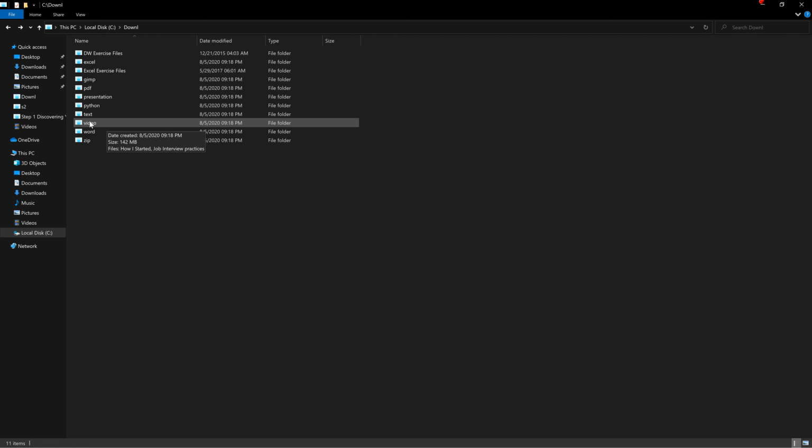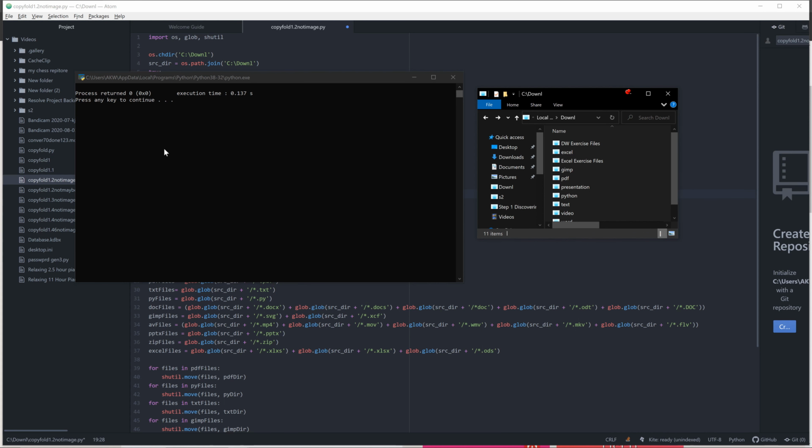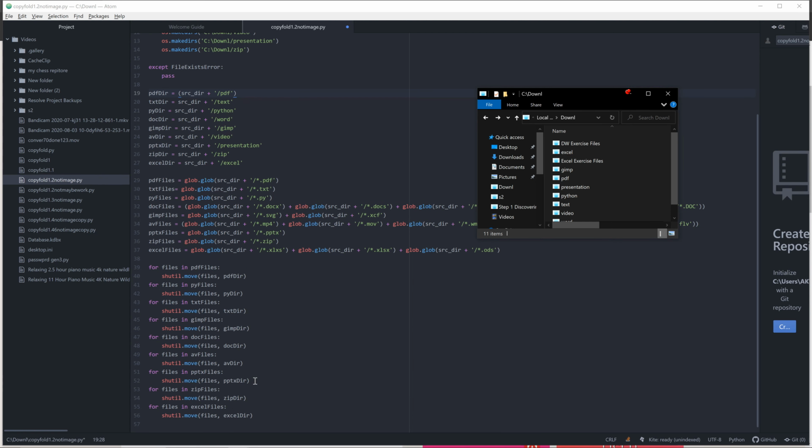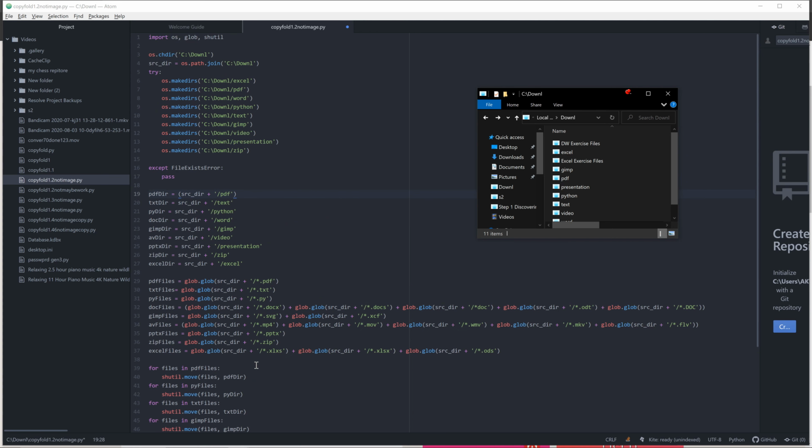I'll probably just stick them with the text or maybe the videos. But that's a short script for actually writing this script. And I'll post this in the description, most likely on Pastebin or something. Or I'll just upload it and leave it in Dropbox and let everyone download it. That way you don't have to type all this stuff out if you want to start writing your own code.